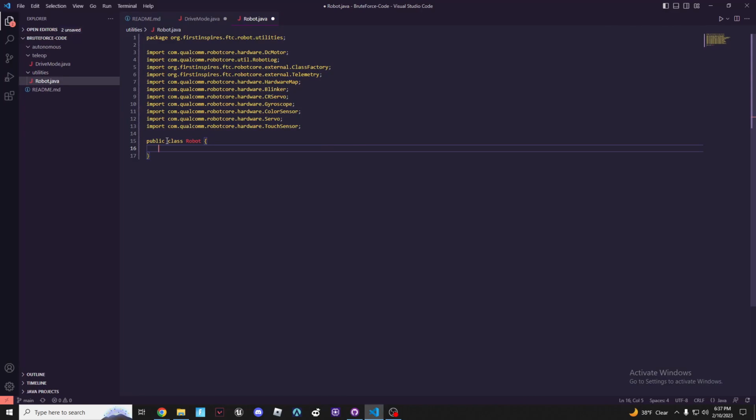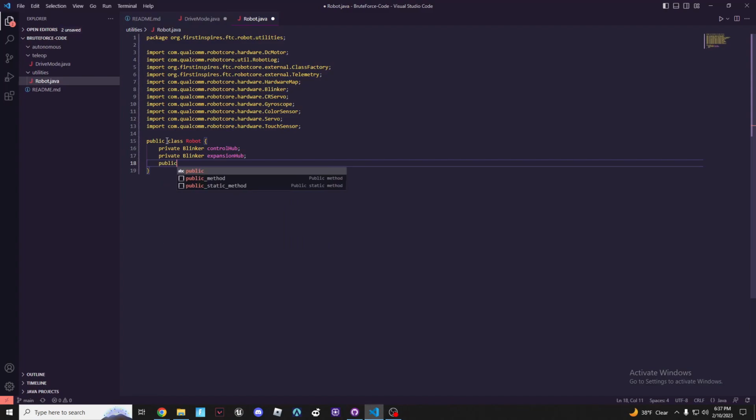And we are going to define all of our variables. So first we're going to have our private variable. We're going to have the blinker, which is going to be our control hub. And then if you have an expansion hub, it's also going to be under the blinker class, and it's going to be an expansion hub. We're going to initialize our IMU, which we will be using later. And then we have our actual motors.